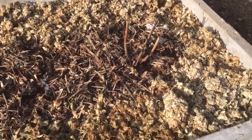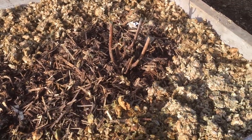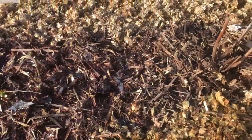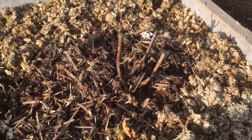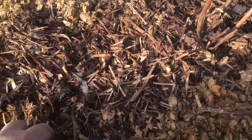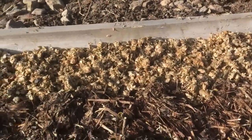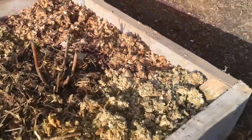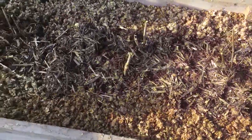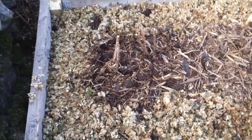I've actually got my autumn raspberries in. I'm not totally sure about putting spent hops stuff around the actual roots of the plant - oh, there are buds and stuff coming! I'm not 100% sure what this stuff is going to be like around roots, so I've dug a little bit in. What I've done is put composted straw around the plant itself and then around the edge, in a really thick three-inch-thick layer, I've put the spent hops. My thinking is the spent hops will rot away nicely and put goodness into the ground without burning the roots, and the composted straw will just sit there as a nice mulch.